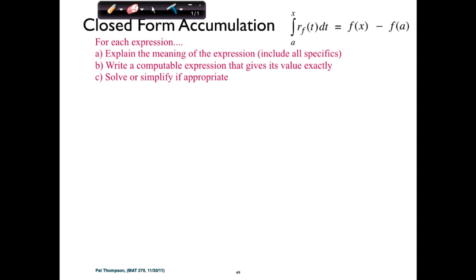Then part B, you're going to use the fundamental theorem to come up with this expression. So you're thinking, okay, what function, if I took the derivative of it, would give me the rate function that I'm given? Then you're going to set up f of x minus f of a, and then simplify that or solve it, whatever's appropriate. Okay, so here are the ones I want you to do.